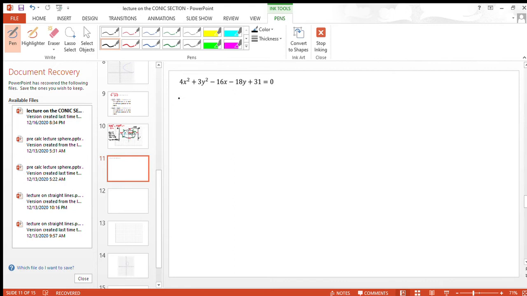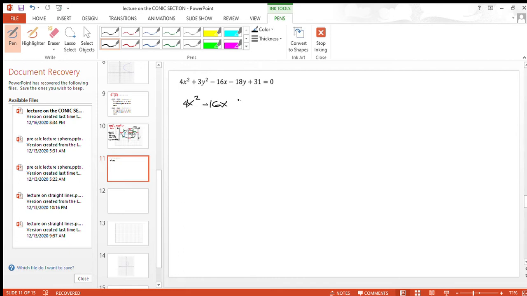So why do we need to write the equation of the ellipse to the standard form? Because the standard form will give us the value of a squared and b squared, the value of h and k, which are very essential in determining the important points to be able to draw our ellipse. And to reduce this to the standard form, like for the reduction to the circle, for the terms involving x squared and x, we put them together.